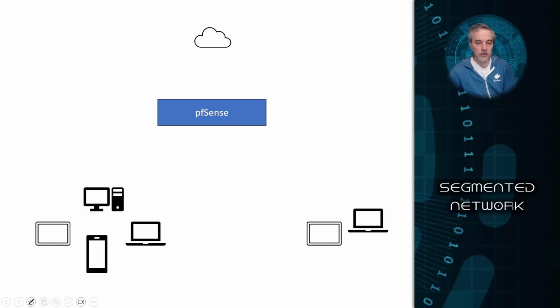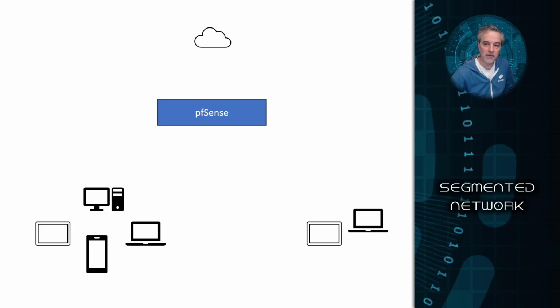So let's just dive in and start talking about schedules and how these can be an effective tool for providing parental controls on pfSense. So for this to work, you really need to have two separate networks: one for the devices that you want to use for parental control, and a network that you want to use for everything else. And that's the assumption I'm going to be working with.